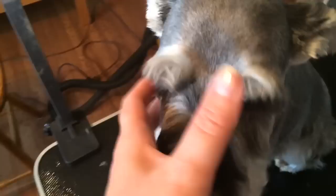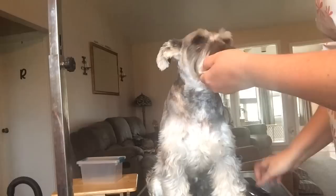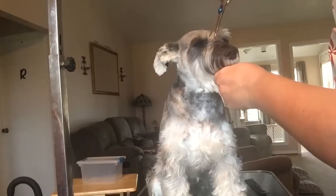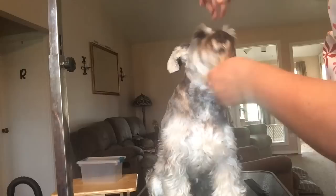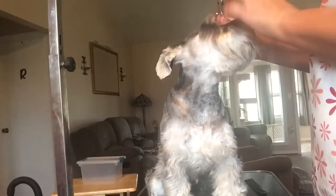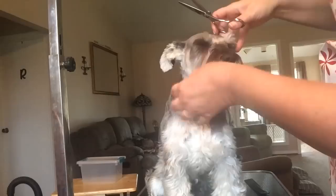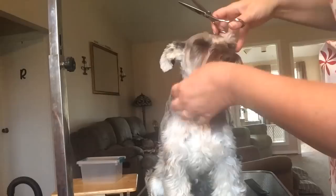Look at that face — you hate getting groomed, don't you? All right, I'll show you how to do this part now. Between the nose and by the eye, I kind of brush the hair up around the eye. Then I take my scissors and come down at an angle — I want it sticking up a little so you can get the hair, then just go down just a little bit. I do not shave the top of their noses — I only shave to right about here with the clipper and cut the rest with my scissors or thinning shears.